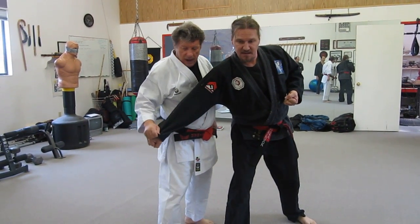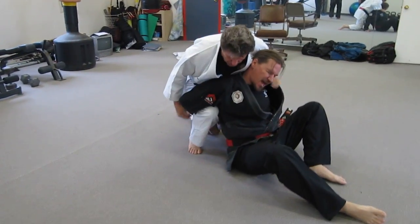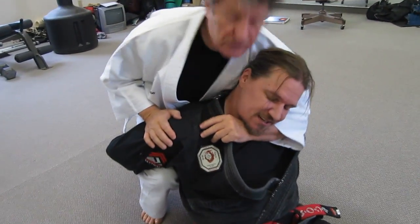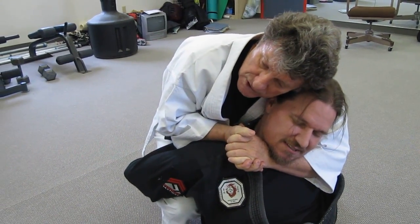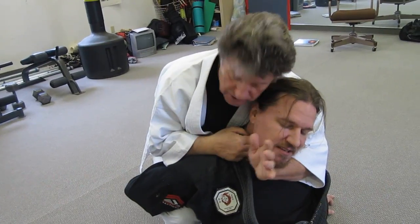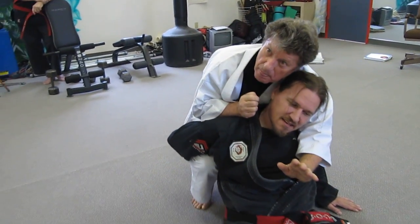Avoid, down, step behind, drop your elbow, drop your opponent down, crank him in here, lock that up, come across, slide your wrist under the throat, keep your head to his, don't do this. Keep your head to his, come under, very slight squeeze. This is not the rear naked choke as if my elbow were here. This is a wrist choke against the carotid. And you just do this slowly. Okay?